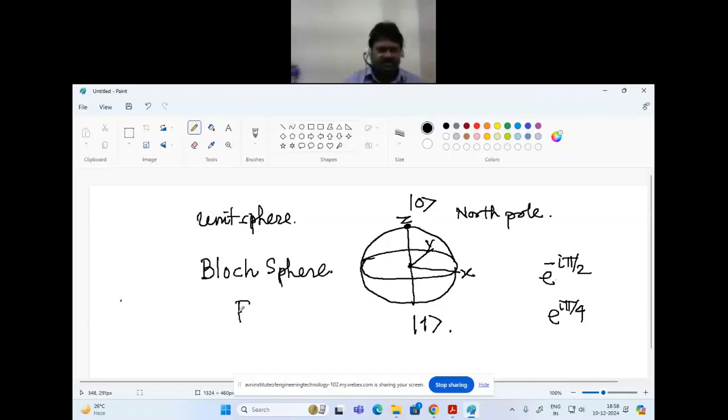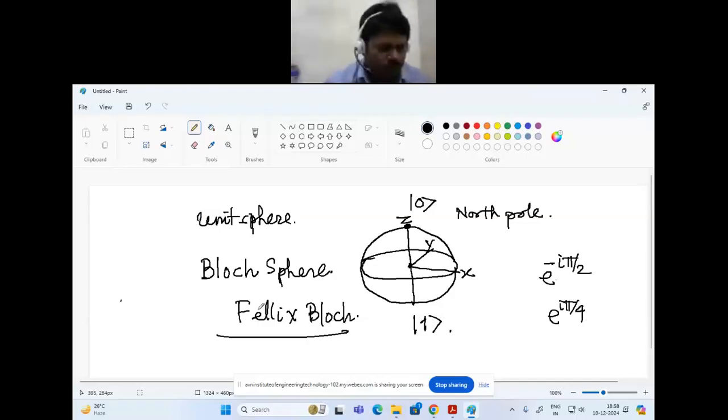This was given by Felix Bloch. He is a veteran quantum physicist, right? We'll be coming to that later. Let me go to the initial calculations and presentations of a qubit. Suppose this is a quantum state, 0 state, 1 state. Suppose we want to come to the 1 state, we have to apply a gate. Say this is the minus y axis, so this is i, this is minus i, this is plus, this is minus, and the x axis, minus. So how to attain these states? Through matrices or gates. States will be in complex numbers, transformations will be through matrices. That is why complex numbers and matrices matter.